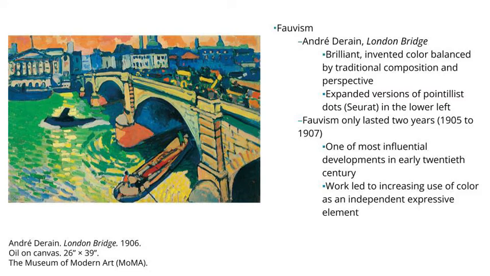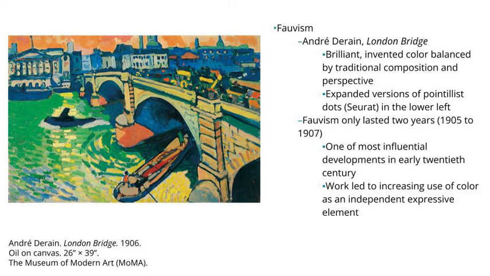And also there are expanded versions of pointillist dots, like Cassatt did in his Sunday at Le Grand Jeté. You can see in the lower left, they're not exactly dots. It's more like the Impressionists were working with in terms of having a bunch of different brush strokes that create this optical blend when you move away. But it is sort of referencing it there in the lower left, especially. And in the water, just in general, the reflections on the water.